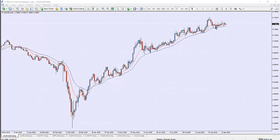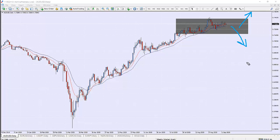At the moment, for this particular pair, I'm just going to mark out a region around about here, and I want this pair to leave this region quite vigorously if it's going to continue up. If it starts to come down, then I will look for opportunity to see what shapes up and what may follow next. But at the moment, it's not looking great for me. That trend seems to be weakening, and the size of those candles is getting quite small. The trading range is getting narrow, so I'm not looking for more trend continuation, because these are signs that perhaps we are exhausting that movement.